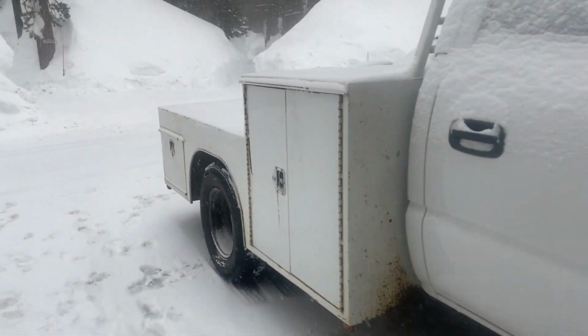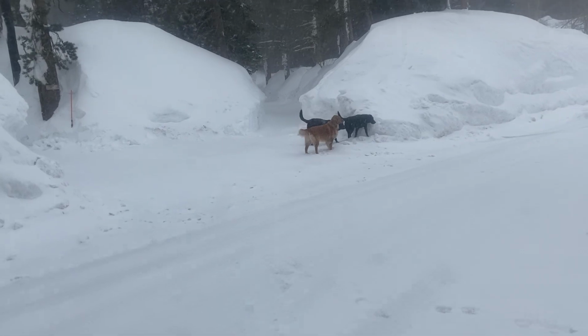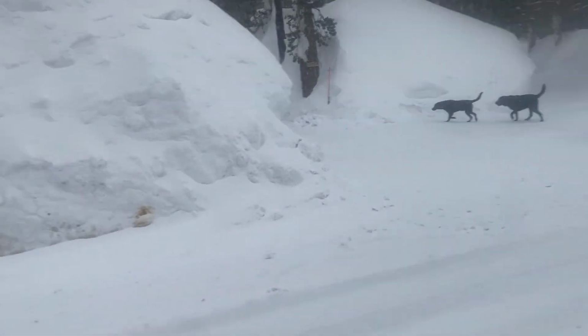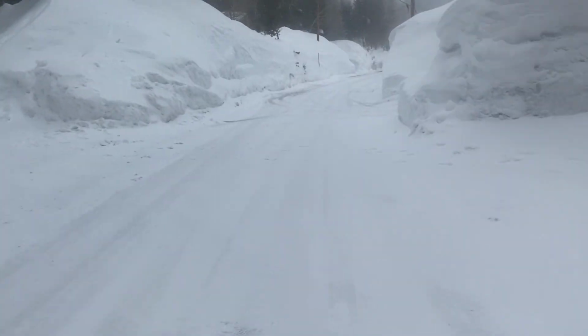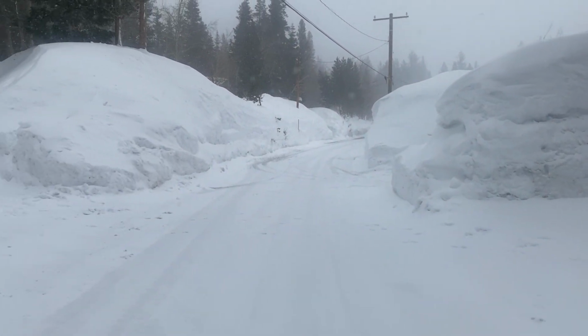So the dogs are gonna have their one last little hurrah in the snow. That's Joni's dog. I don't know what his name is, but yeah, so let it snow.